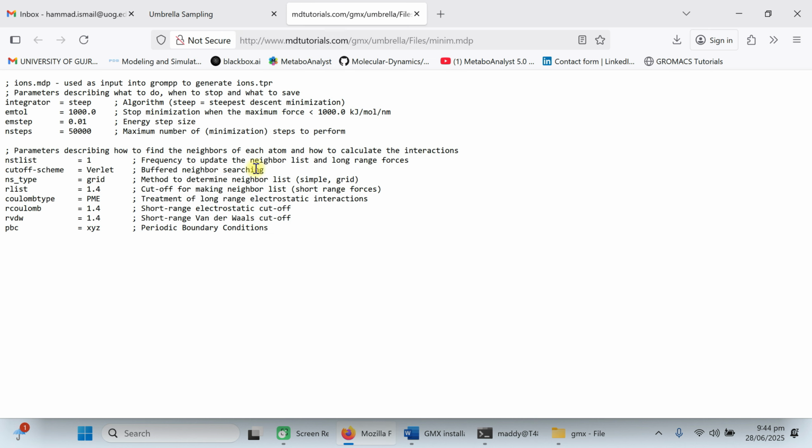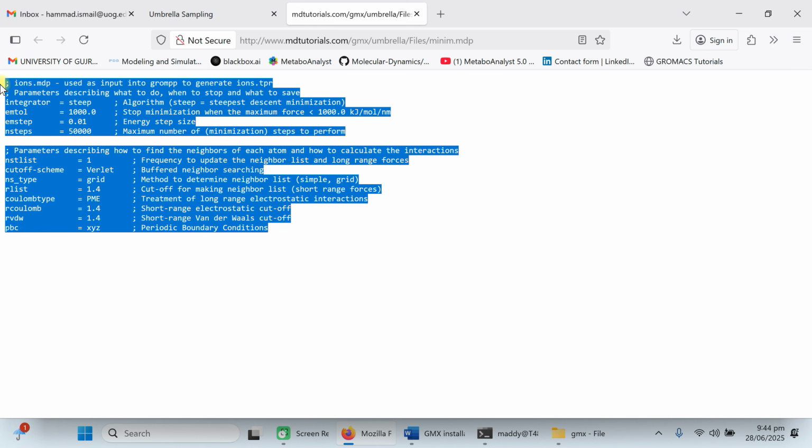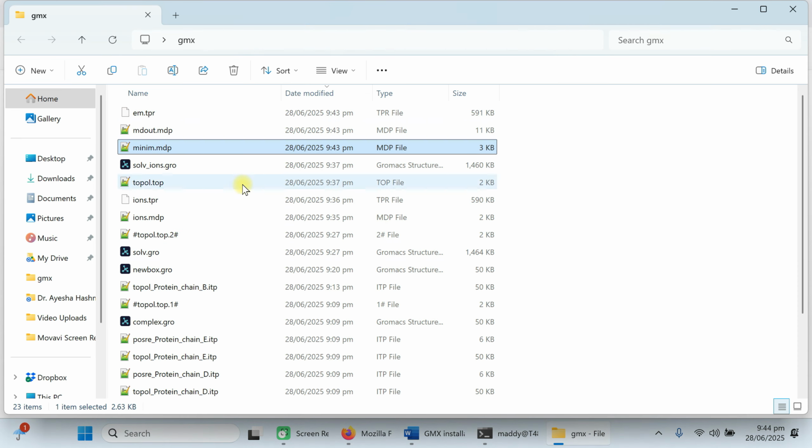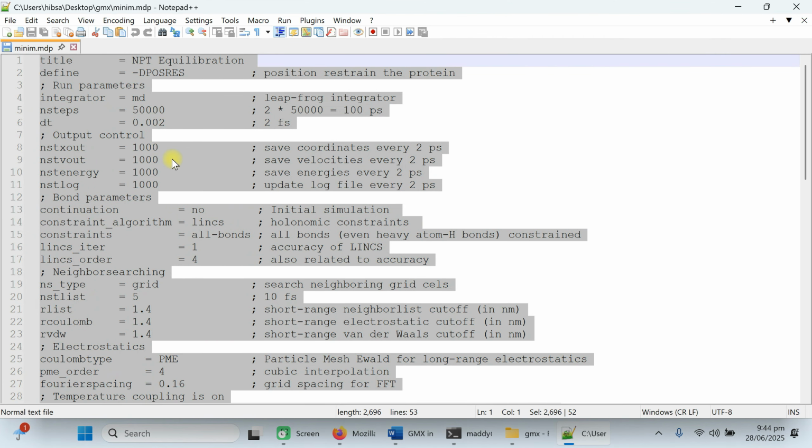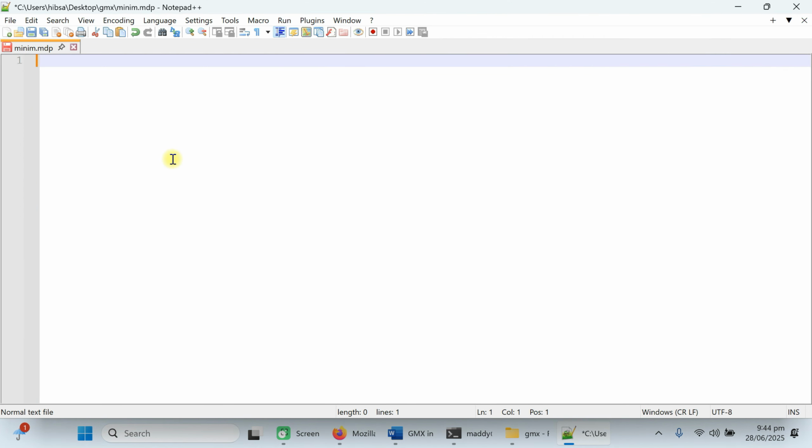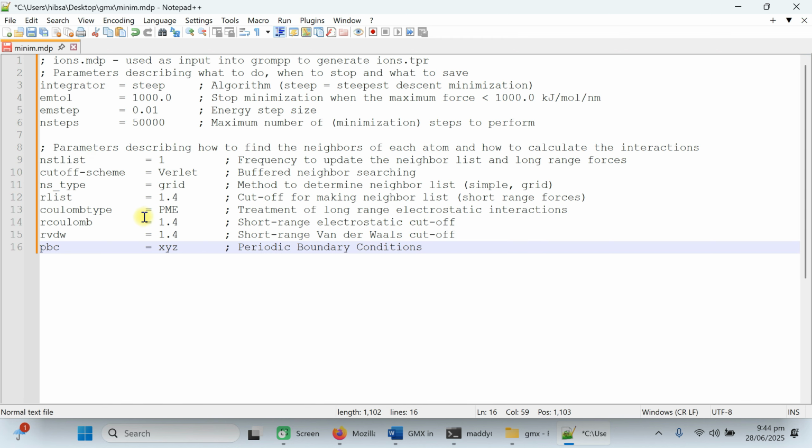What we need to do is open the minimization file, copy this content, go to your folder, and open the file you just prepared, minim.mdp. Delete all its content, replace it with the new content from the minimization file, and save it.